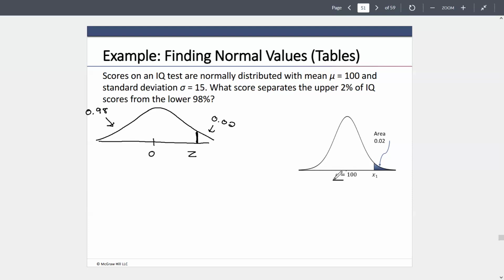This is what we're going to end up looking for. We know the mean is 100, and I'm looking for an x that is going to be up here. But the side step to getting to this x is I need to look at this as a z-score first. So what I'm really going to do in the z table is find this area, even though what I'm really interested in is my upper 2%. We're going to look for this lower 98% first to get that z-score. So let's go to our table.